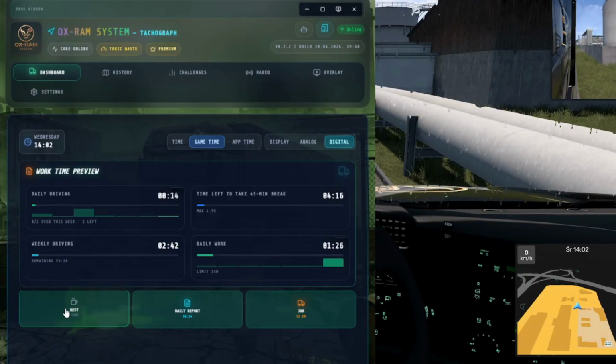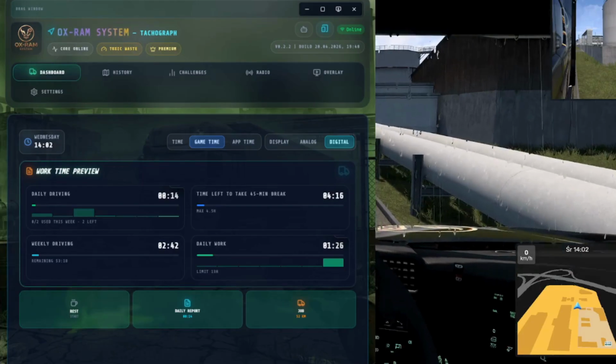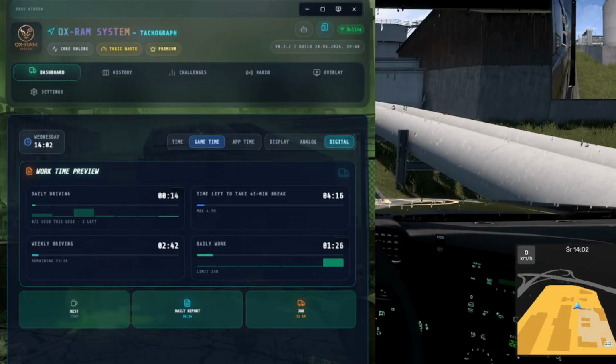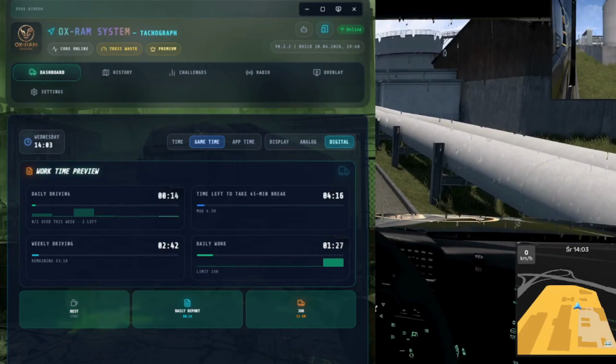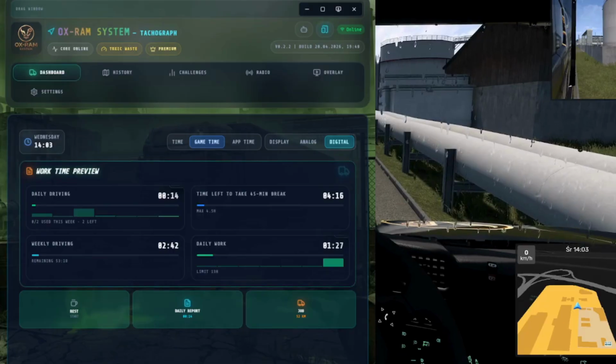The brake system is one of the most important parts of realistic driver time management. It is responsible for monitoring driving time, working time, and mandatory rest periods. In most solutions available until now in ETS2, this subject was handled in a very simple way, or often ignored completely. The game time moved at its own pace, the application time moved at another, and realism disappeared the moment someone tried to recreate real driver working rules.